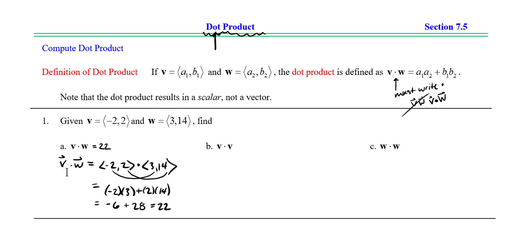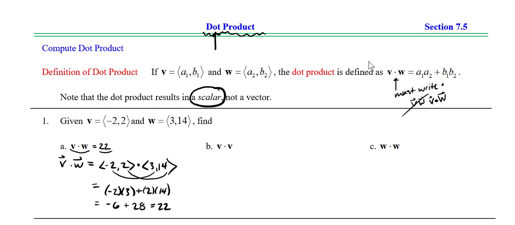Another note on notation here. Remember that when we type vectors on a computer, we can use boldface font for the letters representing these vectors, the v and the w here. If we're writing these things by hand, though, since it's hard to show bold text when writing by hand, you do want to put these little vector hats on top of your vectors, just to denote those are vector values, not scalar values. But notice at the end of the day, when we dotted these two vector values, we did get a scalar value. A dot product produces a scalar value. You might even hear this called a scalar product occasionally.